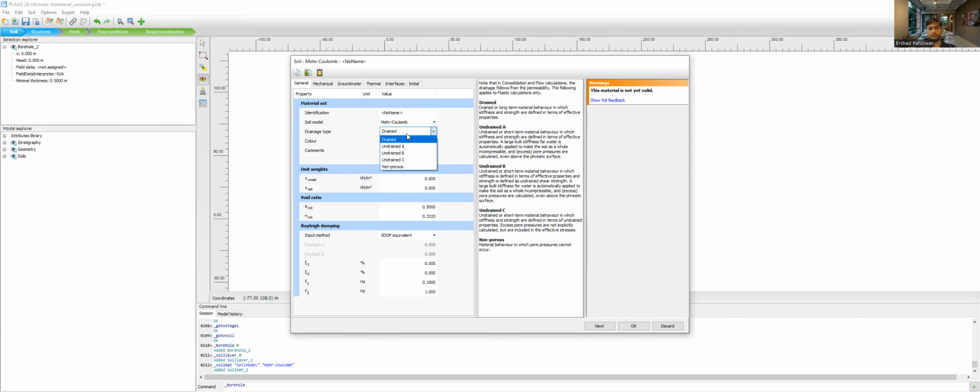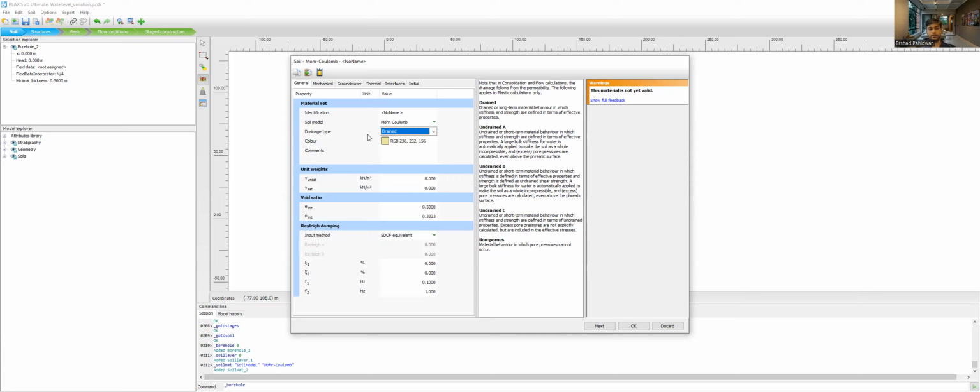The soil can be drained or undrained, but also non-porous. But in Plaxis, they actually give three other types, A, B, and C, so we'll discuss those later. And then we can select the color here.